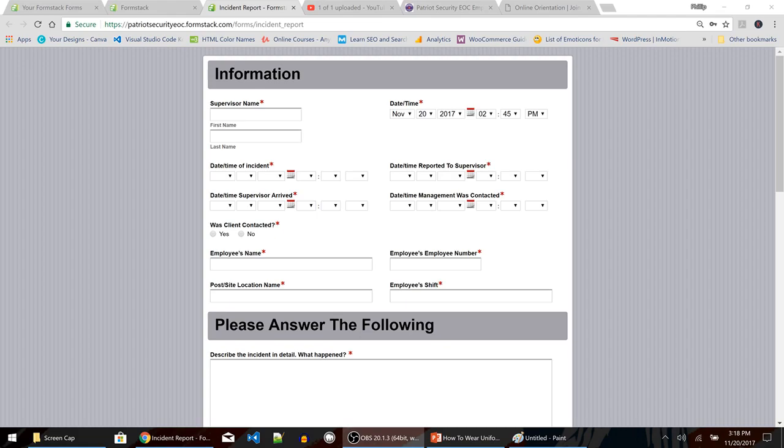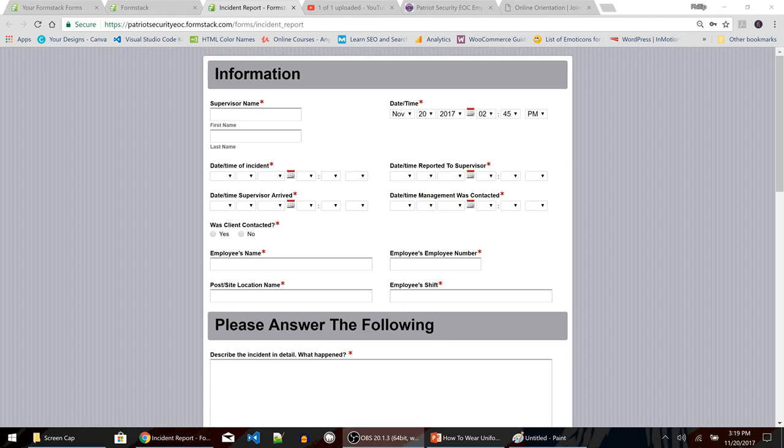Obviously, if somebody gets a paper cut, you don't need to do an incident report. But if something comes up stolen, somebody was harassed, somebody's car was damaged, the building was damaged, the property was damaged, anything like that, you're going to want to do something. And make sure and always contact the office sometime while you're doing or before you do the incident report, and make them aware of what's going on.